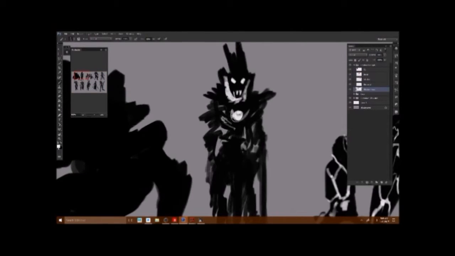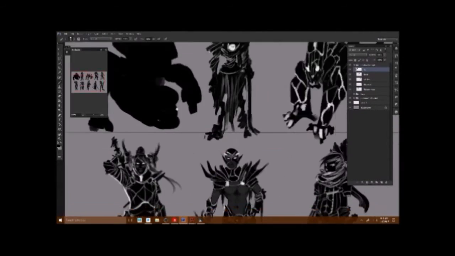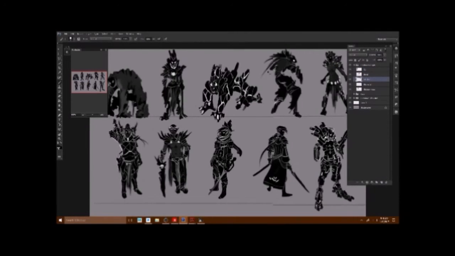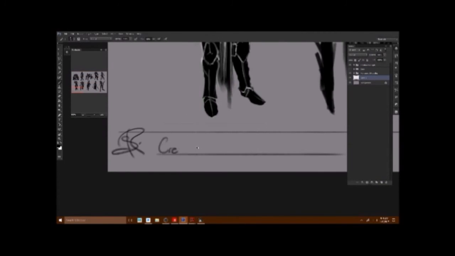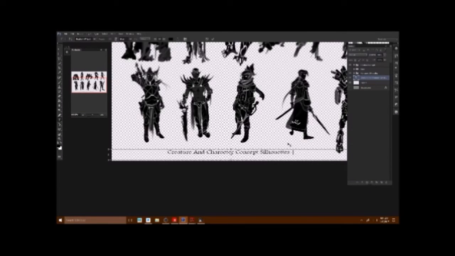And I would advise anybody who's aspiring to be a concept artist, an illustrator, or a digital painter, to really try using silhouettes to make their characters, because you never know what you might find. The idea that you're trying to express might come out a lot better if you're not thinking too much about the details, and silhouettes really remove that. You have a chance to really explore the shapes and the ideas in your mind and not worry too much about it, and it's really good for that.